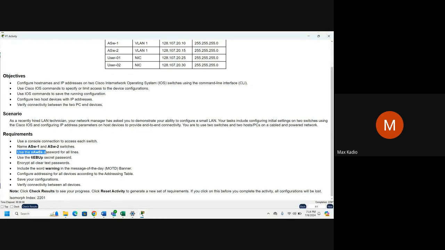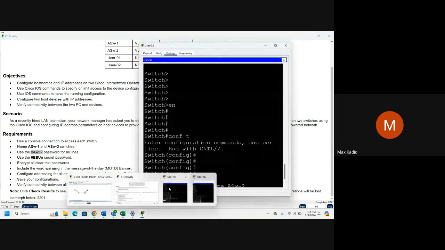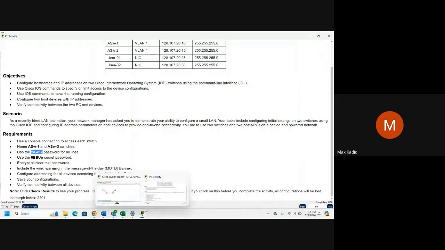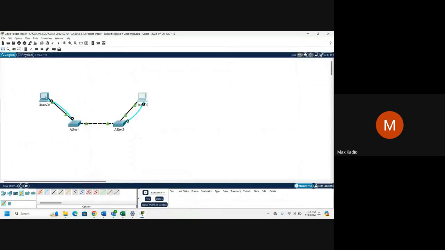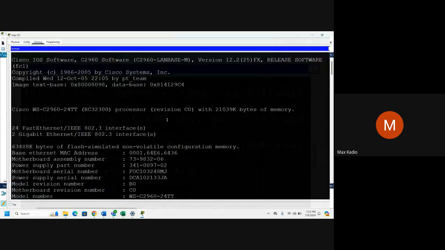They say what? Now they want us to configure the line password. So for the line password, I'm going to copy that. So we have 2 lines. So this is PC1. If you don't want to get confused, if you finish, you save and you close. Come here, tell me now. I'm in here.